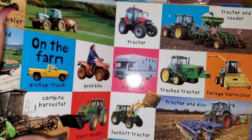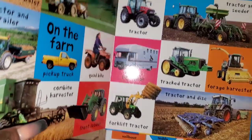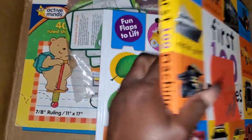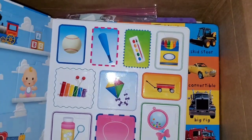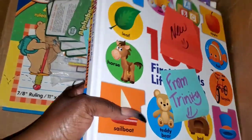These books are amazing. I have used these books for all my kids. I used to get them from the library, but I was happy to be able to pick these up so that she could have them. So these are awesome. With the library, it's kind of hard to find them with the flaps still in them, so that's why I went ahead and we bought these for our little nephew and their little cousin. Yes, that's his name.